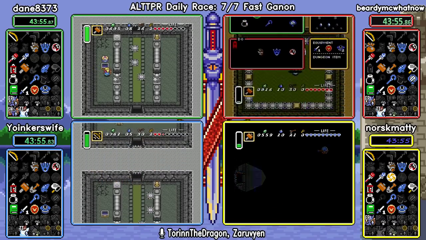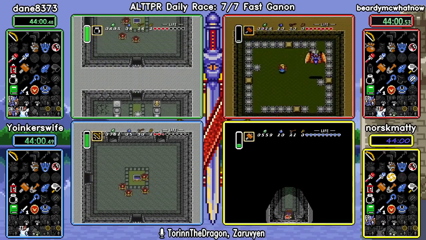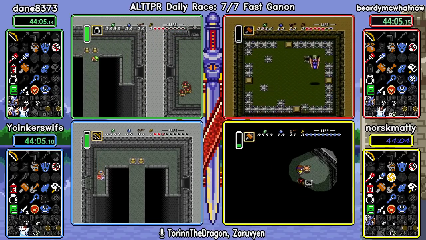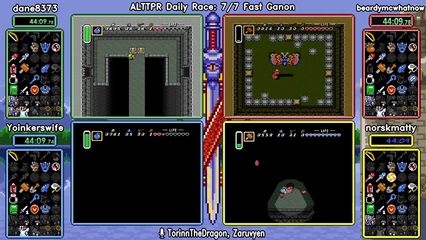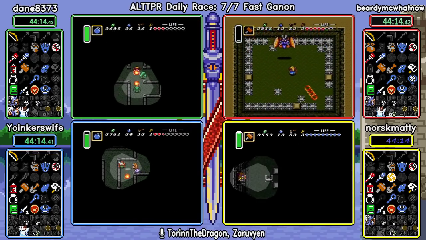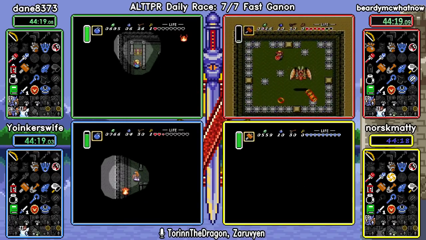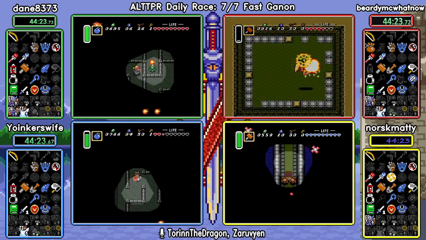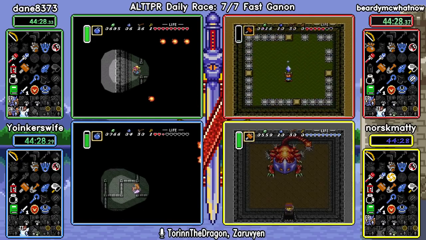Norse Matty making his way off to Helmasaur. Beardy with the hammer strikes on Mothula. Mothula deciding to camp the north side of that dungeon for just a moment, and then a moment longer. Get out of there, you! Come on. There you go. That's it. Ooh, that was slick. Well done, Beardy. Only 2 hits.